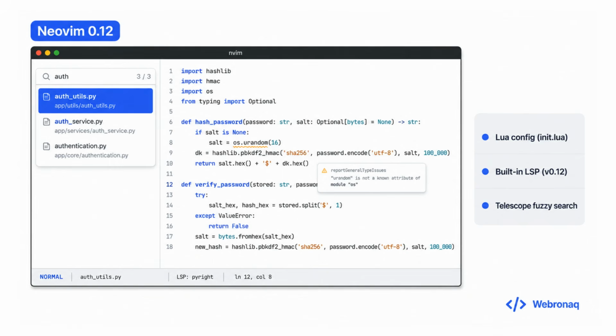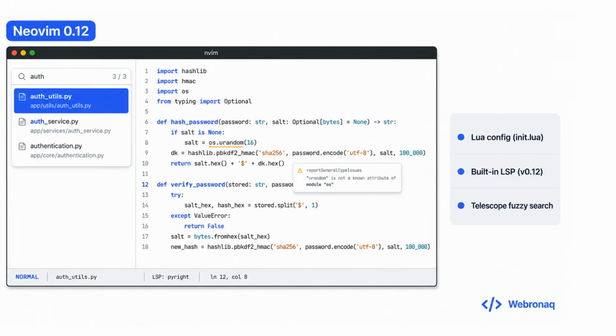You point it at a language server, and you get go to definition, inline diagnostics, and intelligent completions, all without leaving the terminal. Add the telescope plugin on top and you get a fuzzy file picker that works like a search bar for your whole project. Type a few letters, see matching files instantly. The result is an editor that is fast, scriptable, and lives right inside your tmux session we just set up. But to search across thousands of files in that project, you need our next tool.